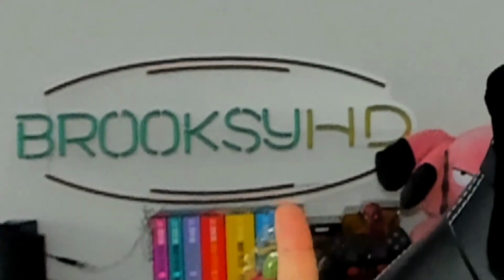How's it going, everybody? Welcome back to my channel. My name is Brooksy HD, as you can see by the sign. Today, we're doing a tier list for the second team of the Path to Glory cards. There's some absolutely incredible cards in this, I am not going to lie to you. And then there's Jack Grealish, who can just rot in a bin for all I care.